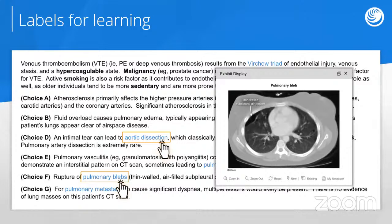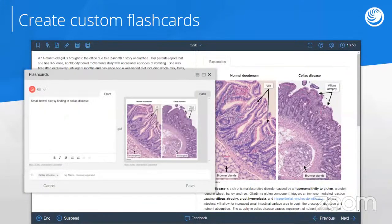As you're going through, let's say during that first pass, we recommend you take advantage of the flashcards feature. You can take any of our written or visual information and make custom flashcards tailored for what you need to review. Yes, there are pre-made decks out there, but they often have thousands of flashcards, and not all of them may be specific to what you need to know and review. We really believe that time is a precious resource, so we want to give you the ability to make your own custom flashcards. And then from within the QBank, you can study them with spaced repetition.